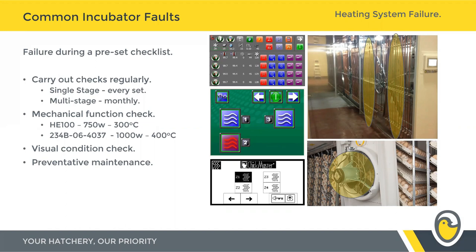On our Evita single stage machines, you've got four heating elements per zone arrayed in the center of the machine. For multi-stage machines — the Buckeye and the Classic — you've got 1200-watt heaters mounted on the fan boards down through the center. Checking them can be as simple as putting the backs of your hands close to the heating element, but we highly recommend using a handheld infrared camera to verify they're getting up to the correct temperatures. You also want to check for signs of water ingress, corrosion, cracks, or loose brackets.